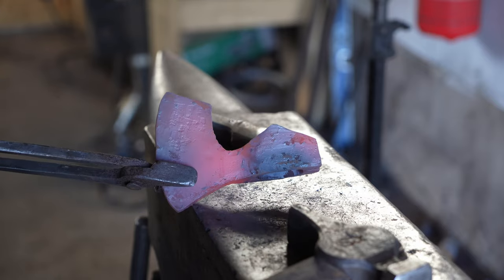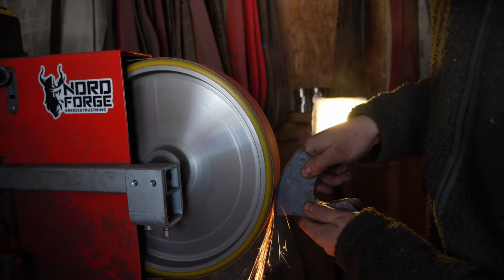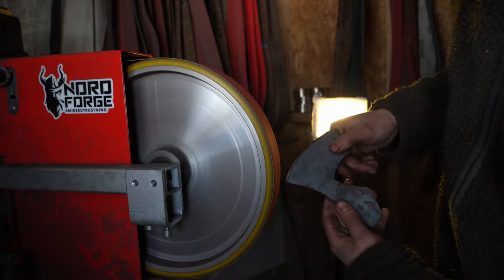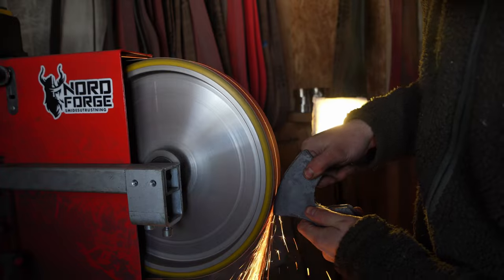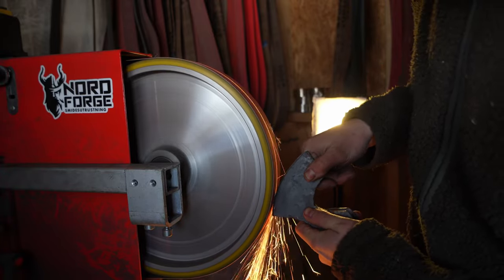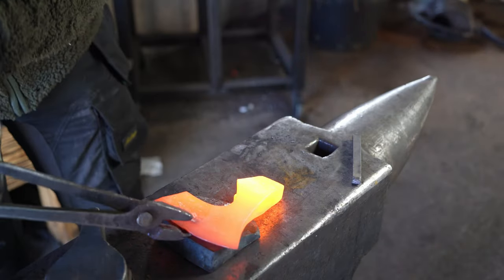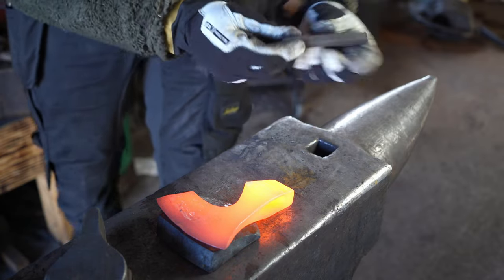When I'm done with the forging, I grind the axe to its final shape, and I also do a rough grind on the edge. When the grinding is done, I heat the axe up again to put in my maker's mark.